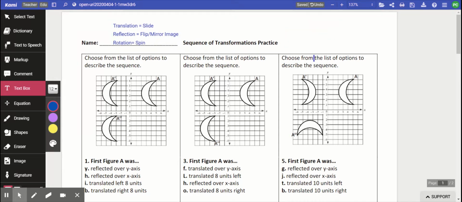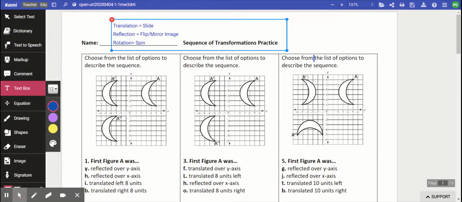Okay, so remember, translation means we're going to slide something. So we're not turning it, we're not twisting it, we're not flipping it in the opposite direction. The direction of that object is going to stay the same. It's pointing in the same way, but for a translation or a slide, we're just moving it left, right, up, down, diagonal kind of thing. A reflection is a flip or a mirror image. So if something's pointing right and we reflect it, it's going to point left. If something was pointing up and we reflect it over its opposite, it's going to point down. So think about things like that, mirror image. So it looks the same, but it's pointing in a different direction.